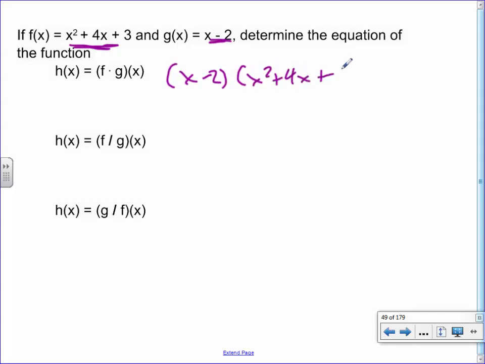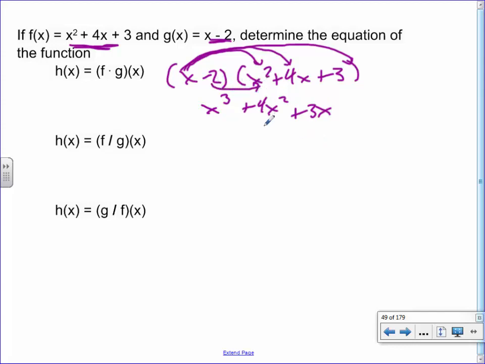If I haven't done this with you guys in a while, here's one method I like to do. I'll go x times x squared to give you x to the third, and I put that in its own set of columns. Then when I go x times 4x to give me 4x squared, that goes in a column here. And then this one by this one will give me 3x. And then when I do it the other way, when I go like minus 2 times x squared, I would put that here and I go minus 2x squared, and I write it underneath it, just because I like to keep my like terms together. And then when I do minus 2 times 4x, I would get minus 8x. I'm going to write it underneath this guy so they're together. And then when I do minus 2 times 3, I'm going to get a minus 6. I might write that there.